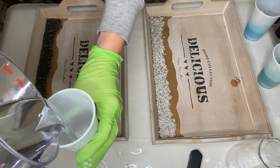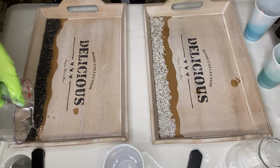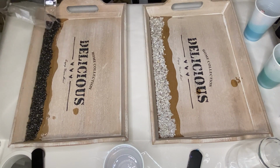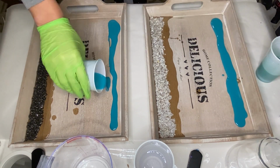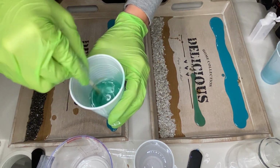Then I poured the rest of my clear resin into a smaller cup where I'll be adding another color later, and I poured some clear resin right above the rocks. Then I started to pour my pigmented resin onto my trays, and I realized that the green was a little bit too dark, so I lightened it up just a bit more.